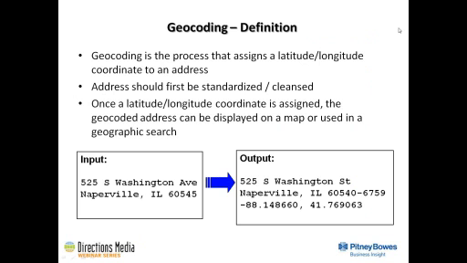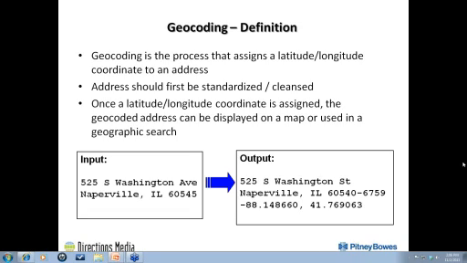Next slide, please. Just to set a baseline, a definition of geocoding, to make sure that we're all on exactly the same definition here: geocoding is the process that assigns a latitude and longitude coordinate to an address. Historically, geocoding has meant something else, and I still see definitions where geocoding can mean perhaps assigning some sort of a boundary or coordinate other than latitude and longitude. But for our purposes here, and for the purposes of U.S. and international geocoding, we're going to define it solely as assigning a latitude and longitude coordinate to an address.